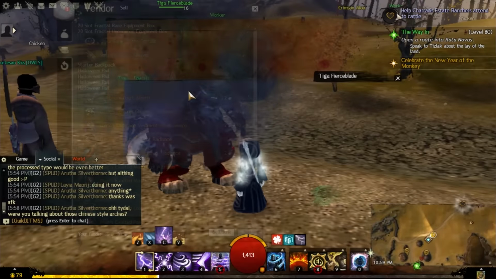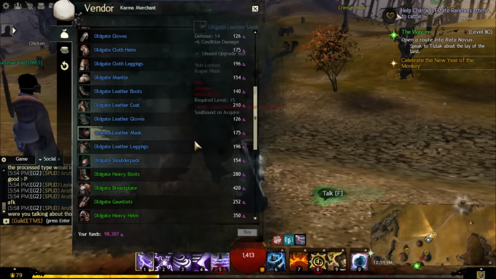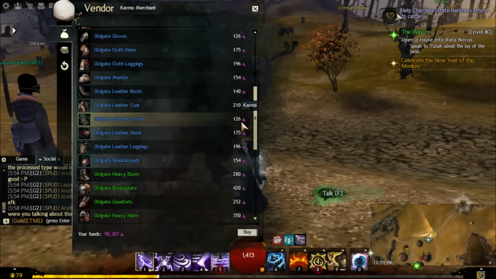However, the cool thing about this, and here's where this method is actually a lot more efficient, is that it only costs us 126 karma. You want to buy the Old Gate leather gloves, 126 karma here.